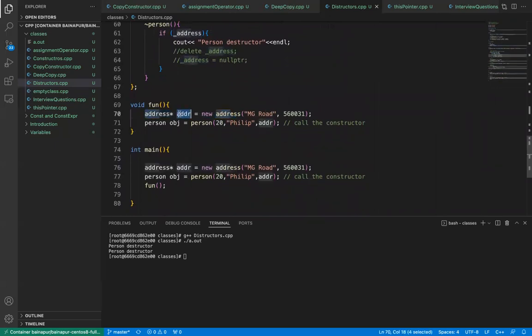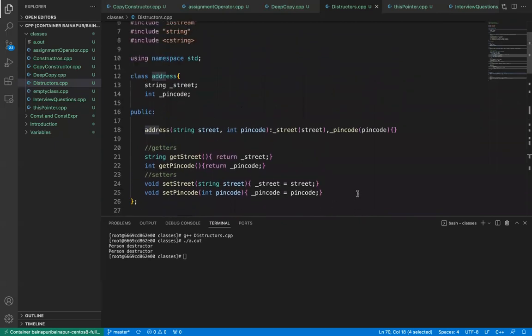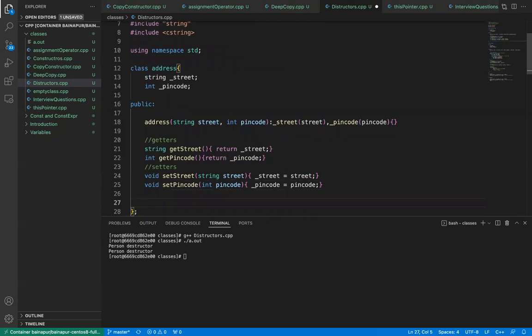When this variable, this address, goes out of scope, it will call the destructor of address. If you want to see that, let me write the destructor here. The syntax of a destructor is like this: there's a special symbol, the tilde, in front of the class name.